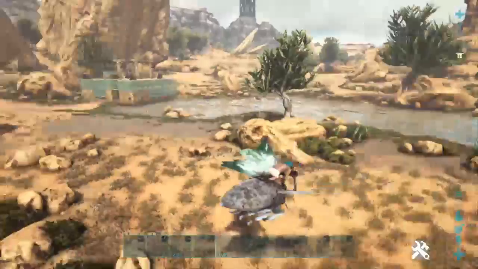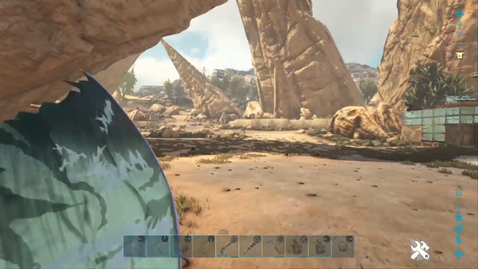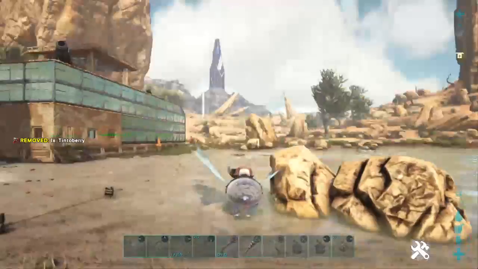So yeah, we got two new family members, I guess. Is it a galley? Or a raptor? I think it's a raptor. Fuck, that's a bomb. Okay, he's either gonna die.